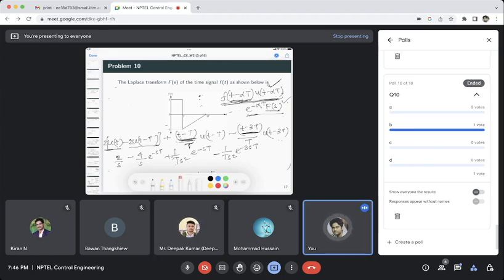यहाँ पे फंक्शन क्या था, 1 था, राइट। 1 मल्टीप्लाइड विथ, 1 का लाप्लास ट्रांसफॉर्म क्या है? 1/s। हाँ ठीक है, तो फिर से देख लेना सब प्रॉब्लम, ठीक है। मैं शायद दे दूंगा प्रॉब्लम उनको, फिर से प्रैक्टिस कर लेना कुछ कुछ, तो क्लियर हो जाएगा। ठीक है सर। हाँ ठीक है, कोई और क्वेश्चन है?